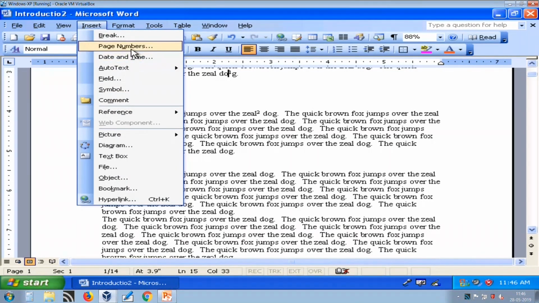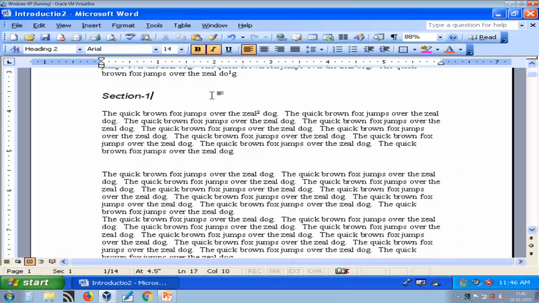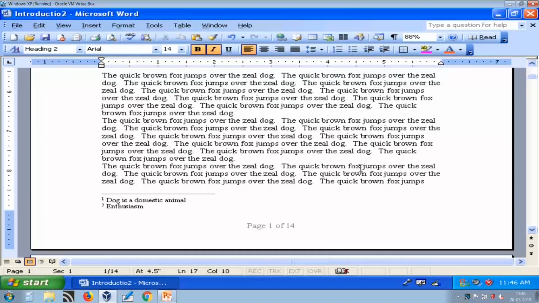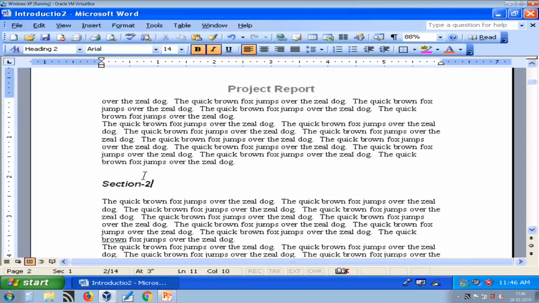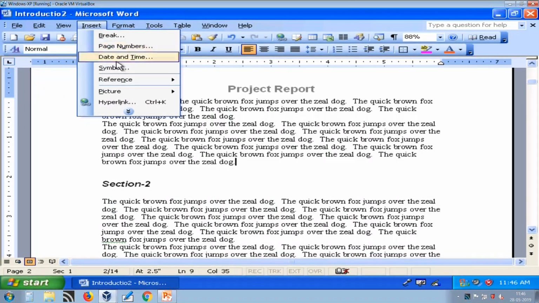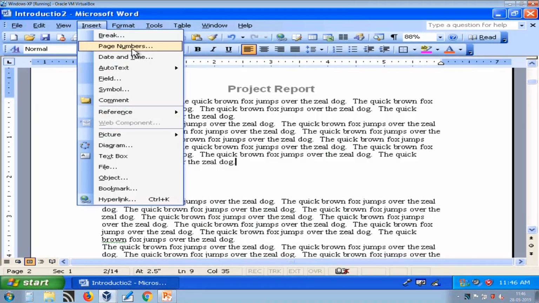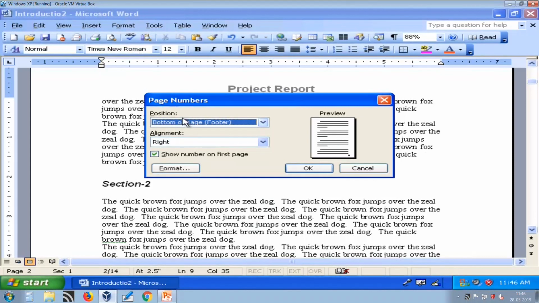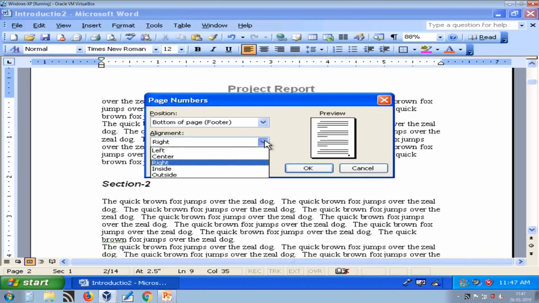Now, here we have page number. Inside insert we have the option page number. So, here I can say page number. Where do I need to insert the page number? There are two options, either top of the page or at the bottom of the page, and there are alignments like left, center, right, inside or outside.